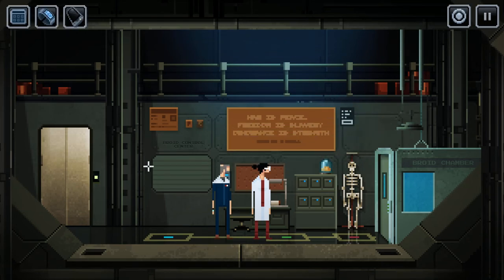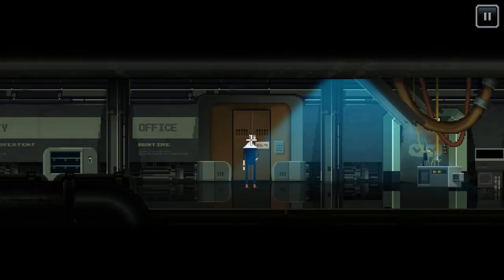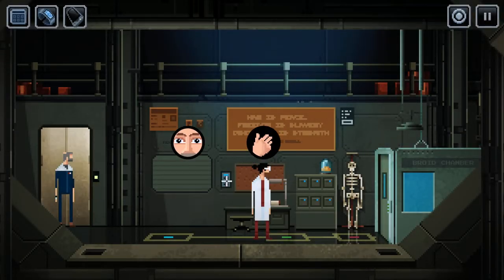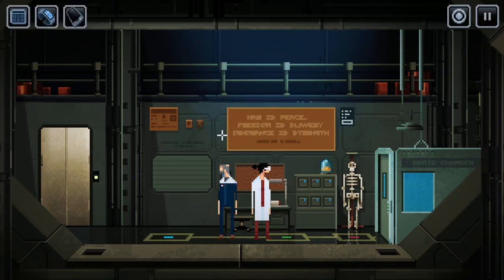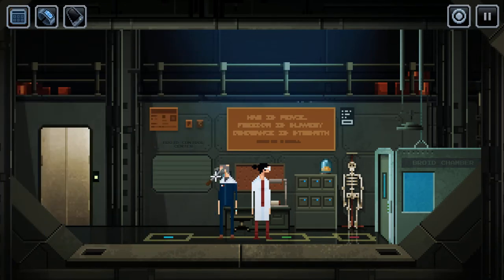Can't do that from here. There is the control center right there. It's a numeric keypad for the wall hatch next to it. I don't know the code. I mean, that's not gonna do anything.